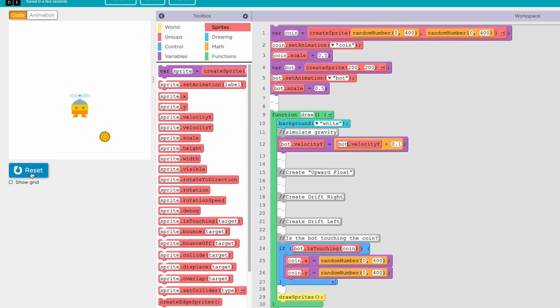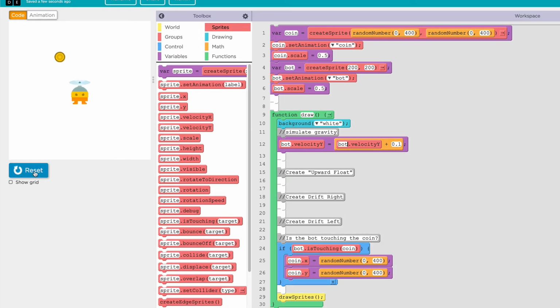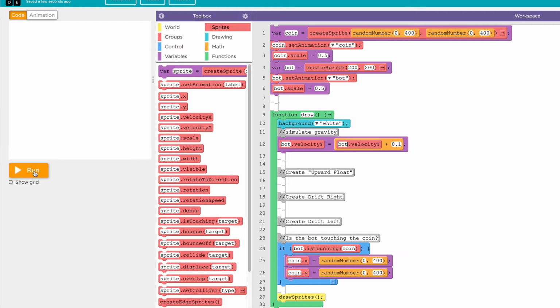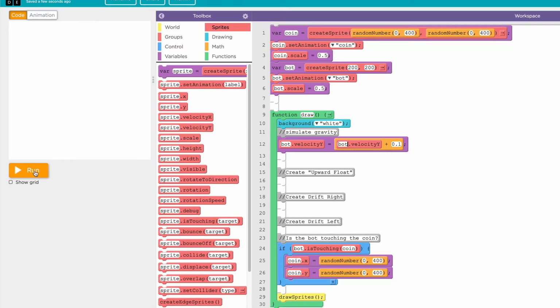Now when I run that, okay, now I don't know how well you can tell. I'm going to run it a couple of times. Watch how he just falls slow, and he gets faster. He accelerates as he falls. If you watch closely, it's like there's an acceleration to it. It starts off very slow, and it gets quicker as it goes. And that's exactly the effect that I'm going for here.